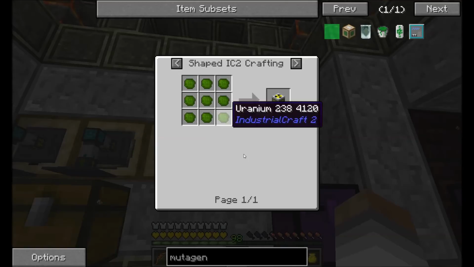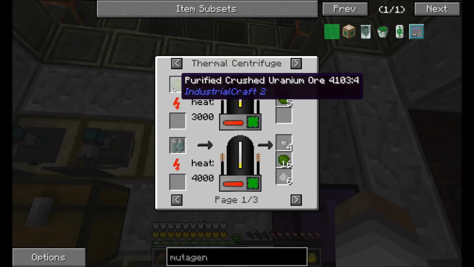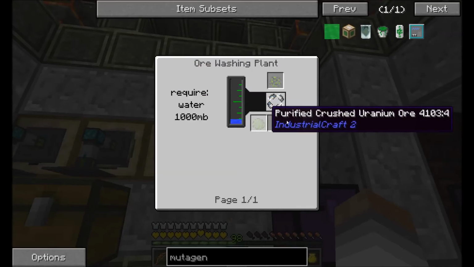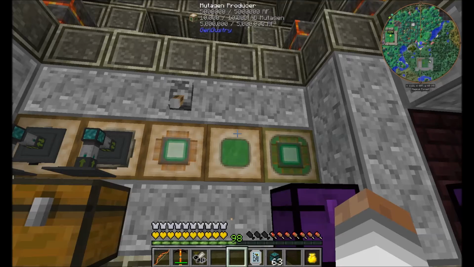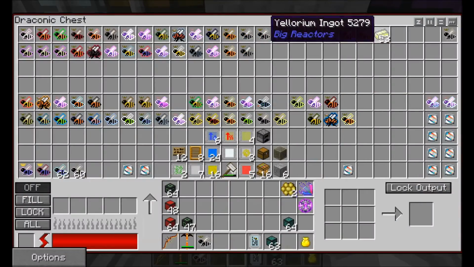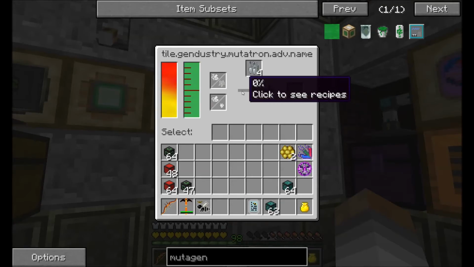But how do you make that? You need all this. How do you make that? You got to go through this whole process. You have to have purified crushed, which comes from an ore washer, which goes into the centrifuge. But you know, the ore washer, first you have to have a macerator, and it all works on different energy. And what I found was that yellorium actually works. I mean, how straightforward is that? Glad to have Big Reactors.